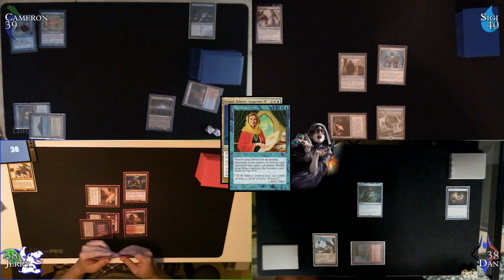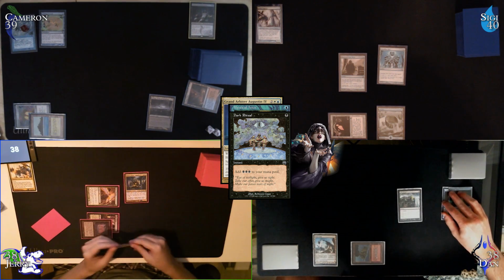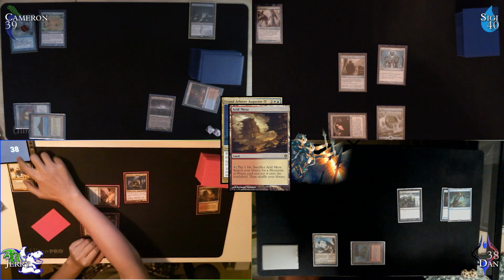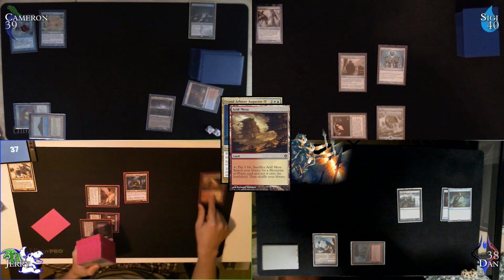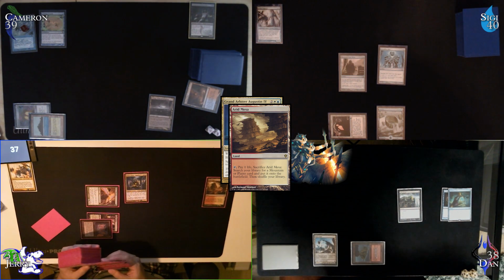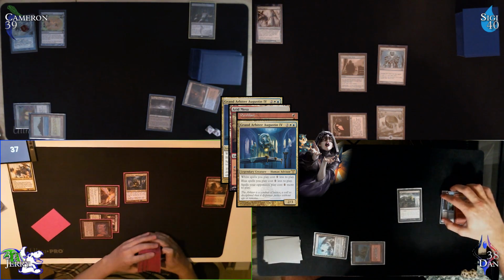Okay. I'm going to get a Dark Ritual. I'm going to sack. When? Arbiter's still on the stack. Yep. Okay. I got no response. I have a response to the sack. I'm going to Pyroblast the Arbiter.